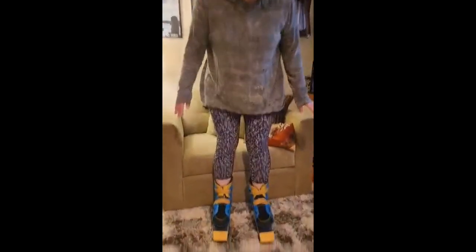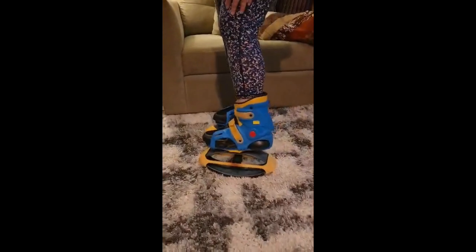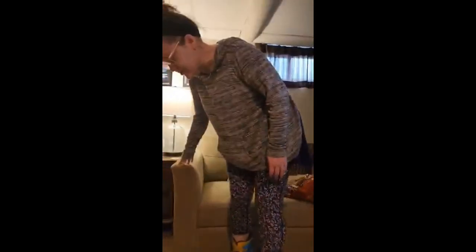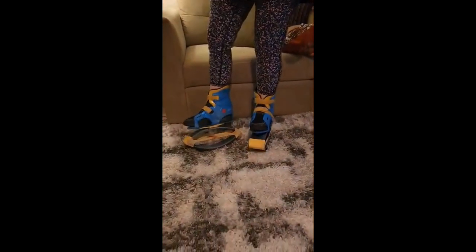Hi everyone, so I wanted to share with you a new thrift store find. I found these shoes at the thrift store, and they're like a jumping shoe. What's the brand? I think it's on the back. Can you see it, Sean? Jumping Jacks. So they're like this workout shoe that you do, I think it's cardio, and you just kind of jump around. But these were only $8. They're perfectly my size.